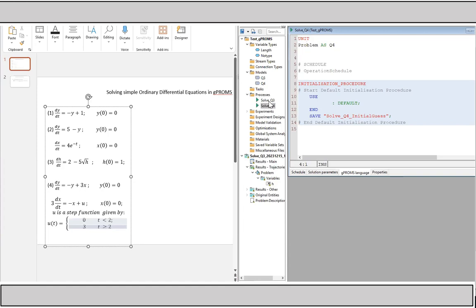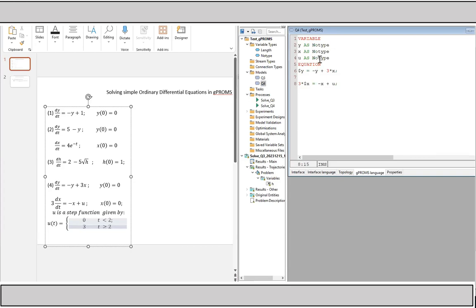So here, if you look at this problem, because there are 2 equations and 3 variables, that means my degrees of freedom is not 0. My degrees of freedom is 1. So I need to assign a value. So I can assign a value of u. So what I will do, I will assign a value of u as 2. So I'll start with that value. Then change that value later.